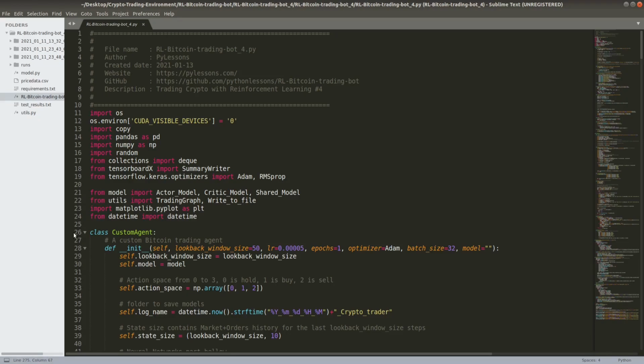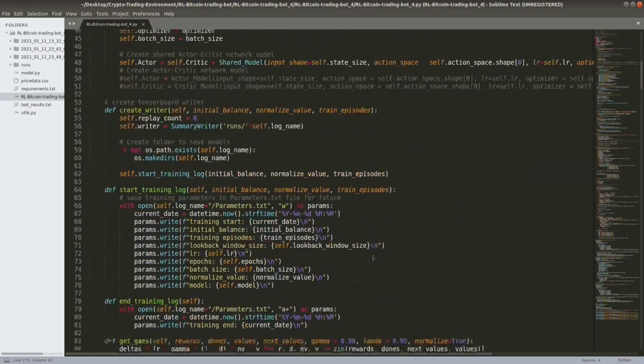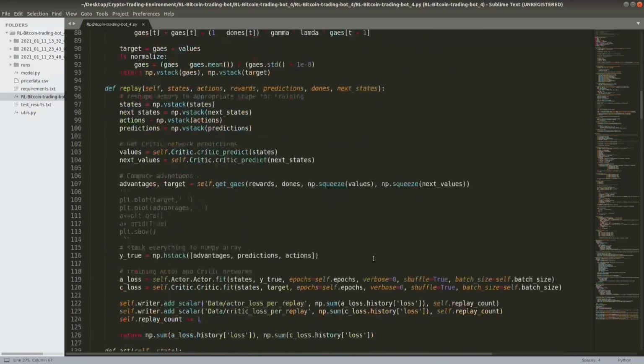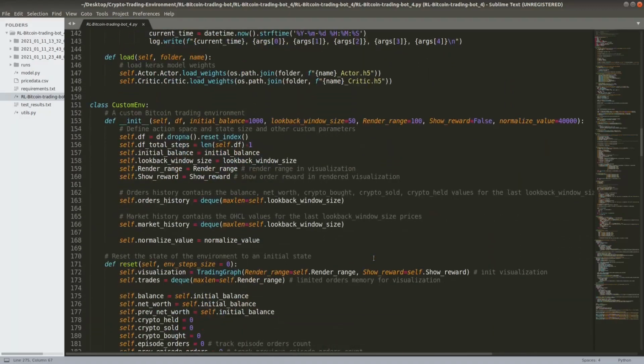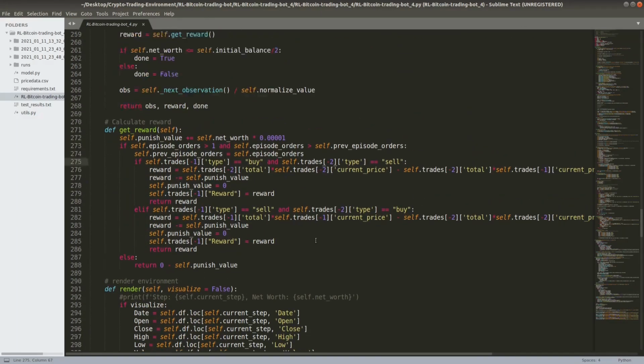The main improvement that came to my head is that we must not only reward profits from holding Bitcoin while it was increasing in price, but also reward profits from not holding it while it is decreasing in price. For example, we could reward our agent for any incremental increase in net worth while it is holding a Bitcoin USD position, and again reward it for the incremental decrease in value of Bitcoin while it is not holding any position.